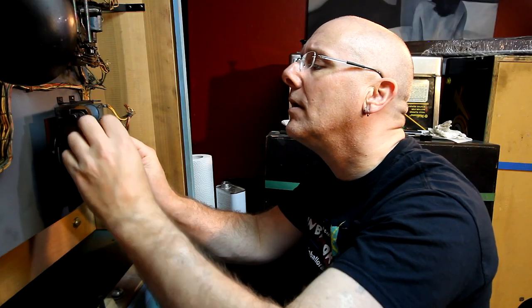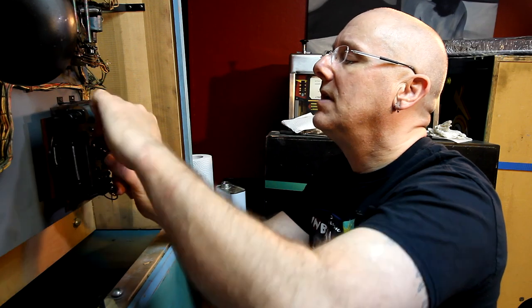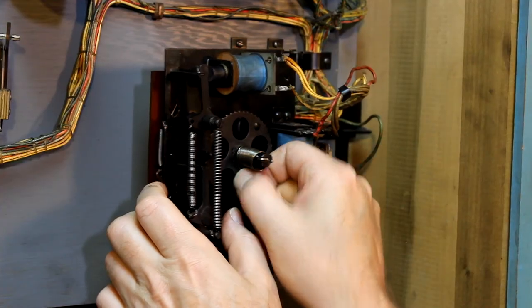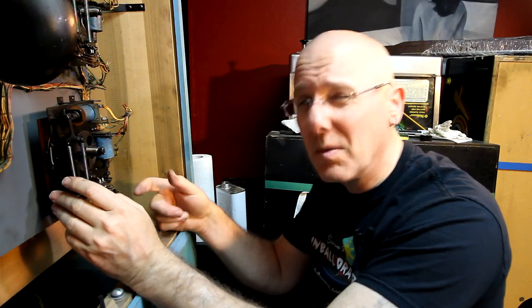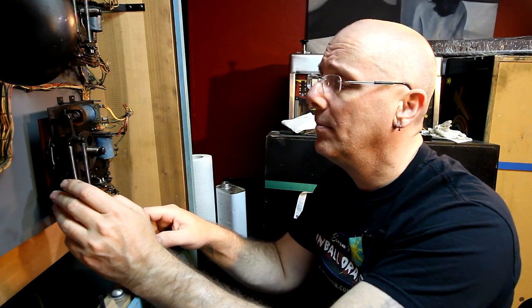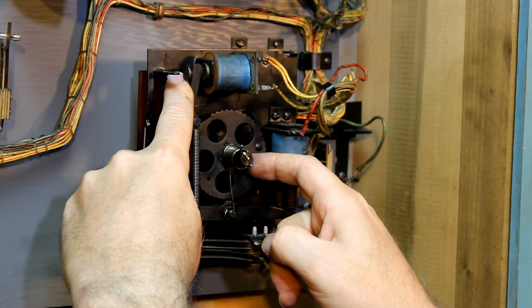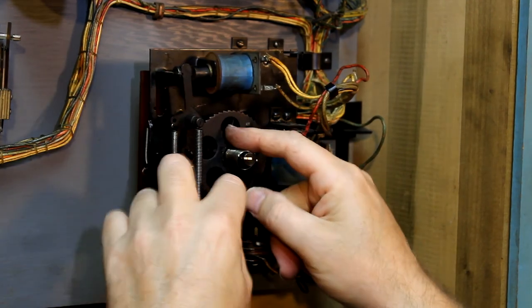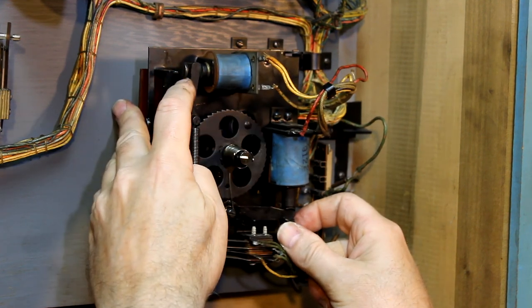Now put the tension spring back on just to see if we've got it freed up enough. I think it'll probably work. On these tension springs, usually what I do is I tighten them up until they feel tight enough. Get it all back into place, and I may have to give it another wrap around. You don't want them too tight, otherwise the coils don't have enough power to move the thing. There's too much tension. So you kind of have to fiddle with them. When I put this back together again, I may have to kind of tweak these. But for manually moving these, let's see if it goes back. It does not. Not enough tension. There we go.